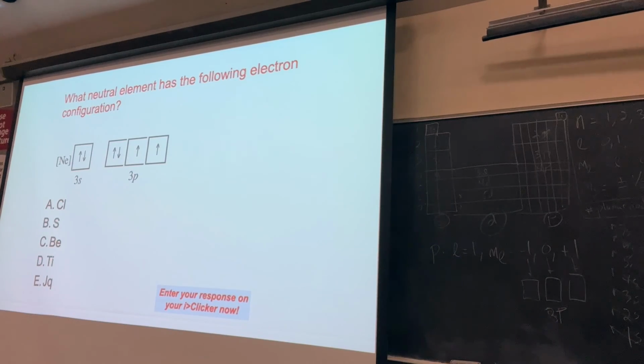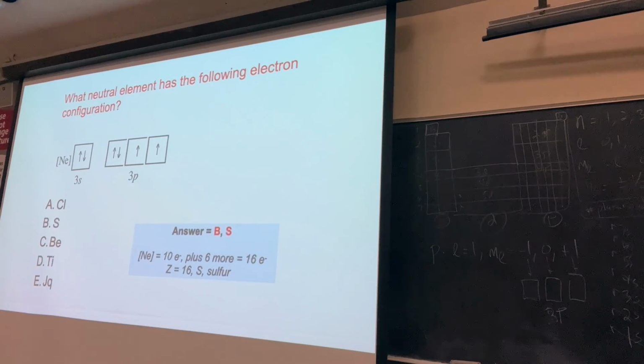Okay, so for this problem then, we're looking for something that is neon 3s2, 3p4. All right, that's what that means right there. Well, 3p, go to 3, p start over here. Aluminum would be 3p1, silicon 3p2, 3p3, 3p4 should be sulfur. All right, so once you see that then, it's pretty chill. Any questions on that?